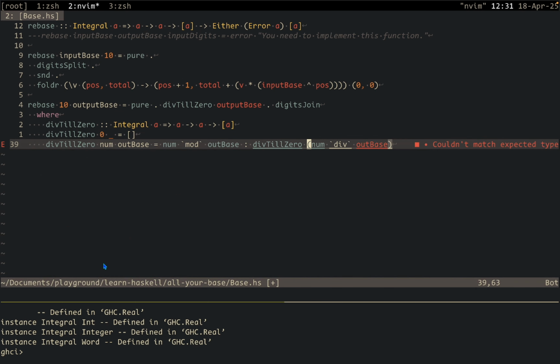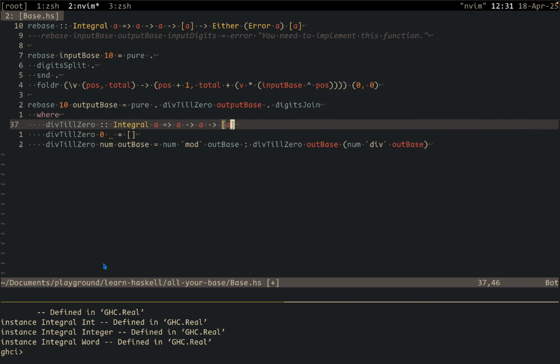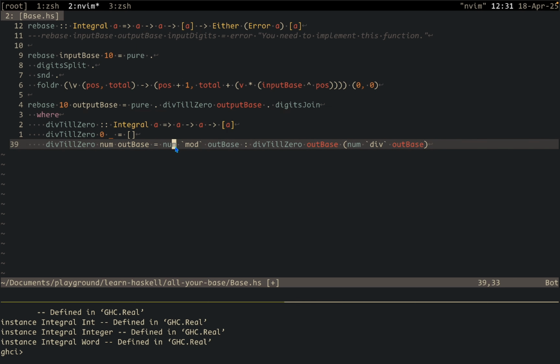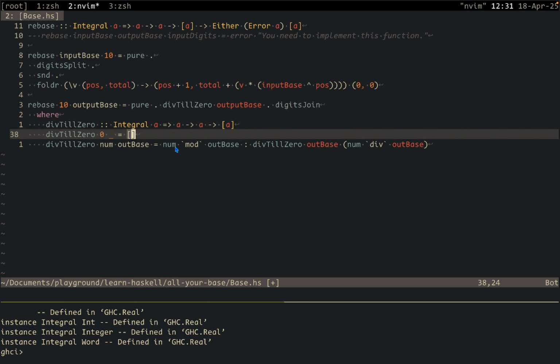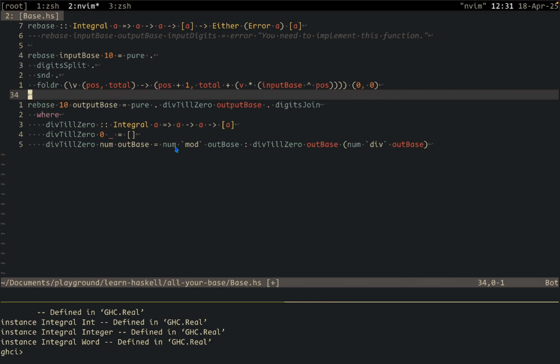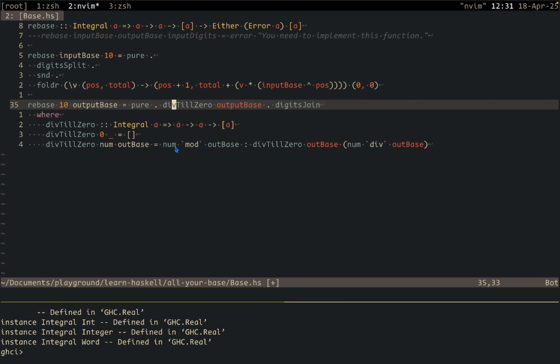Yeah, so we also need to put in the out base here. Yep, so that solves our problem. There used to be a way to match the types, but I guess we'll ignore it for now. And now that we have this, it should give us something, but I think it's going to be in the reverse of that.